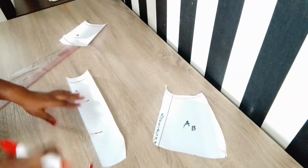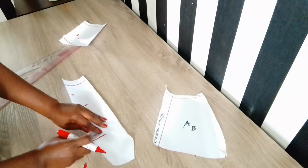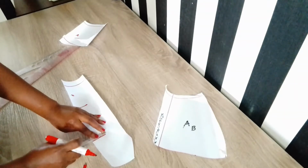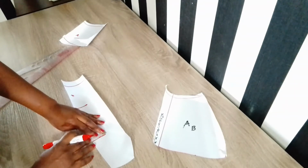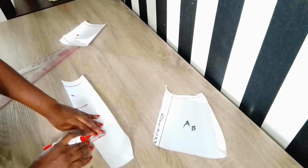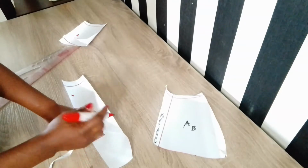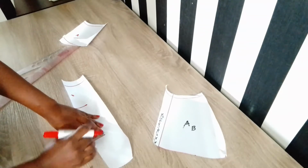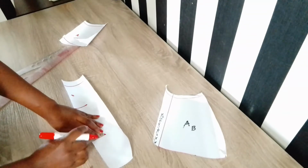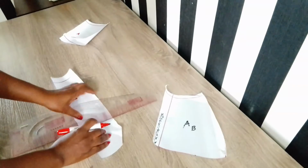Okay guys, so having done this, what we'll simply do next is to determine the length of our band. For me, 1.5 inches is fine. So I'll go ahead to mark 1.5 inches and then plus 1 inch seam allowance, considering the fact that we'll be using half an inch below and half an inch on top. So we're having a total length of 2.5 inches, okay?